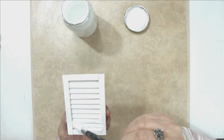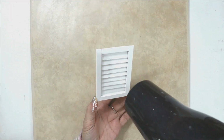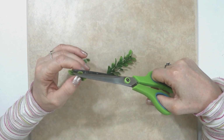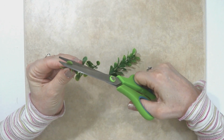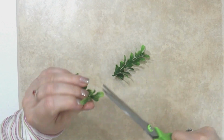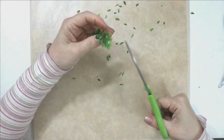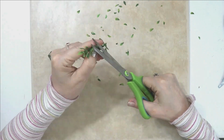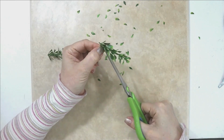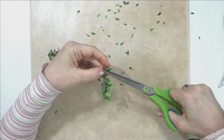Go ahead and grab some greenery here. And I'm using boxwood from Walmart, but feel free to use whatever you have around the house or whatever goes with your home decor. If you use something similar to the boxwood, you are going to need to cut the leaves down really tiny. We're kind of in a Barbie and Ken mode here, but the shutters are tiny, so we want to make this little wreath that we're going to be putting on the shutters really tiny as well.